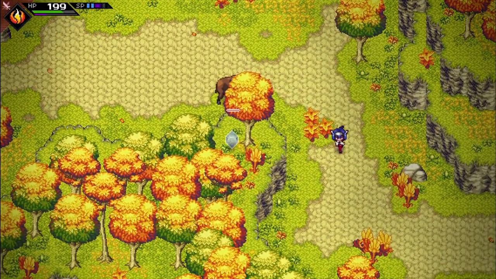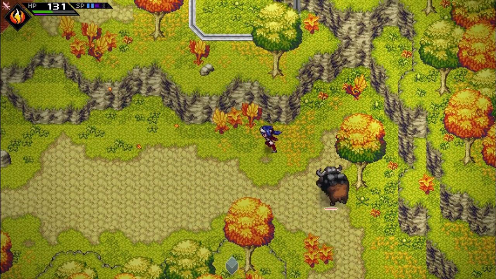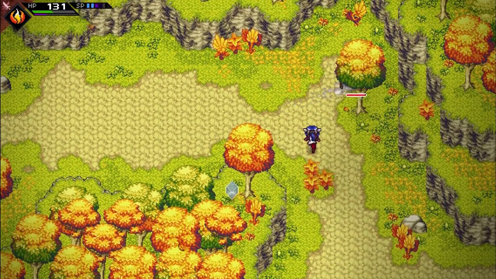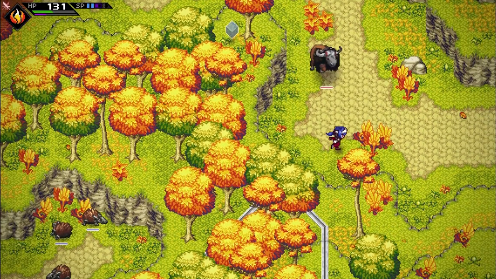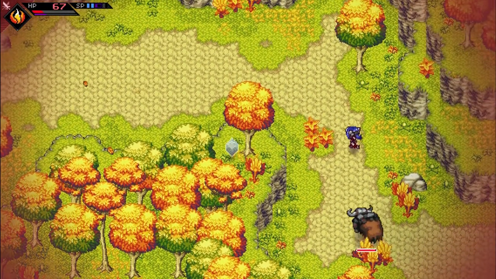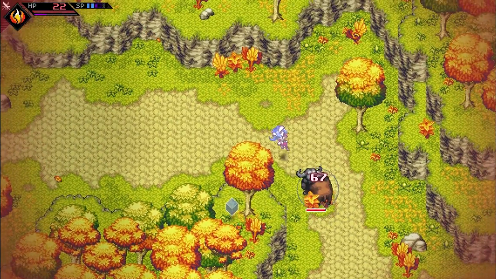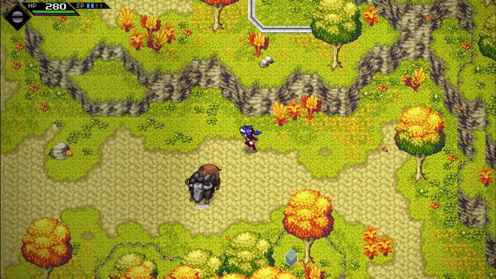Alright, I'm not quite sure how to do this. I mean, I assume I dodge when he charges. But he turns around immediately. And how did I get him stuck that one time? I swear I pressed dodge. Come on. Wow. That is too fast. I don't have the reaction time for that.